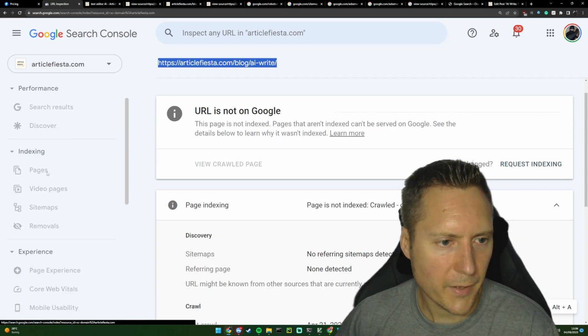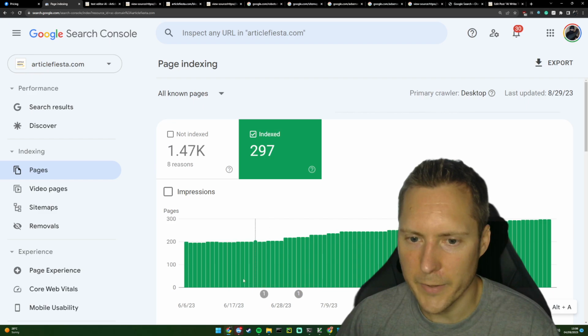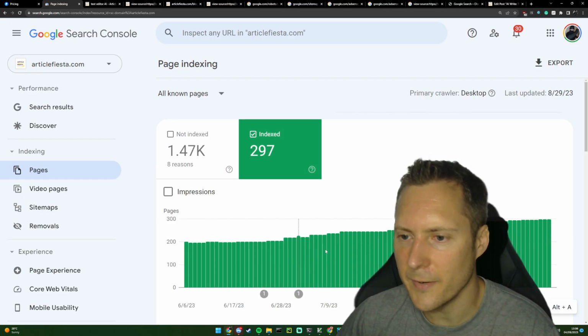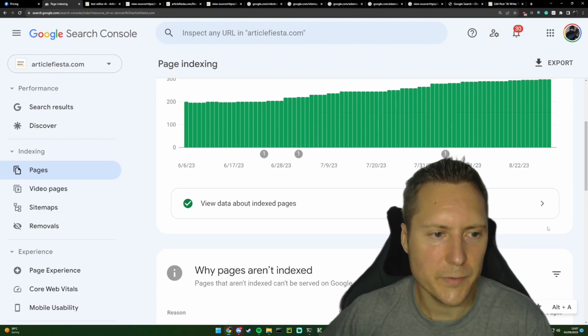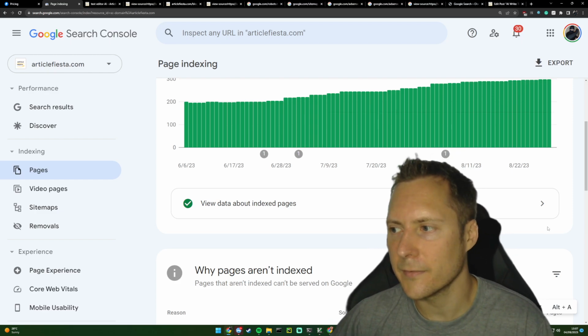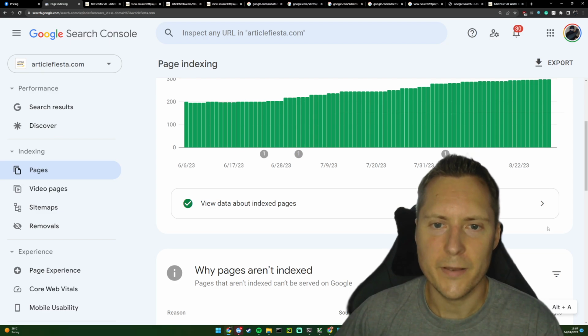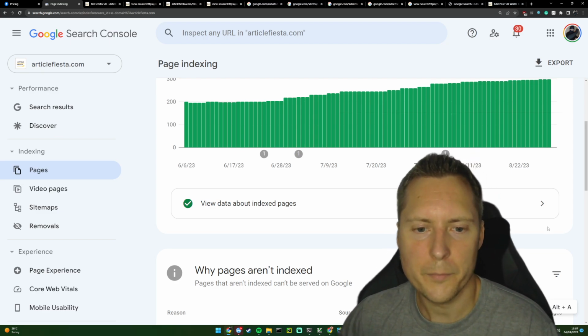There we go. I think that is everything that I can think of on here. You want ultimately this green line to be going up at all times. And that hopefully covers all of the different things that you can see for issues for a website.